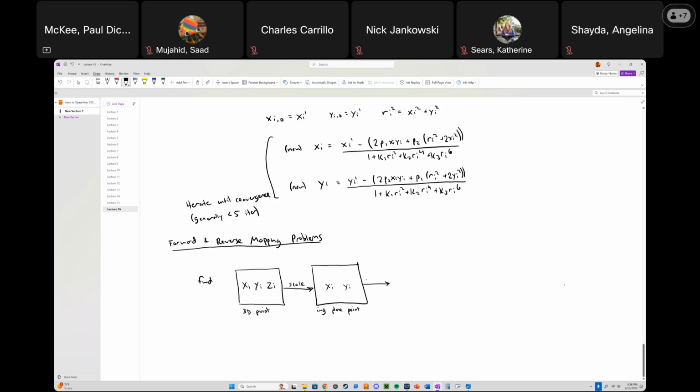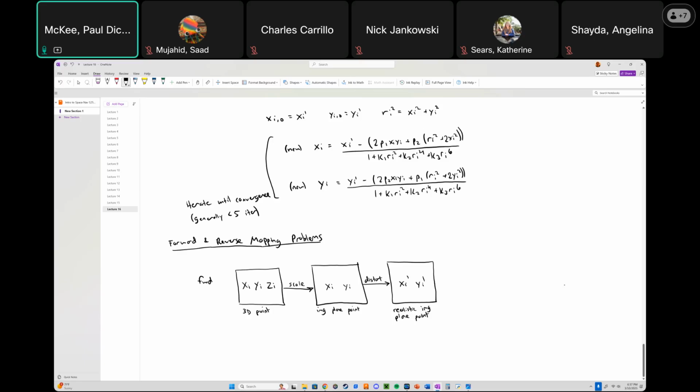Then we would distort to get a realistic image plane point, or xi prime, yi prime.